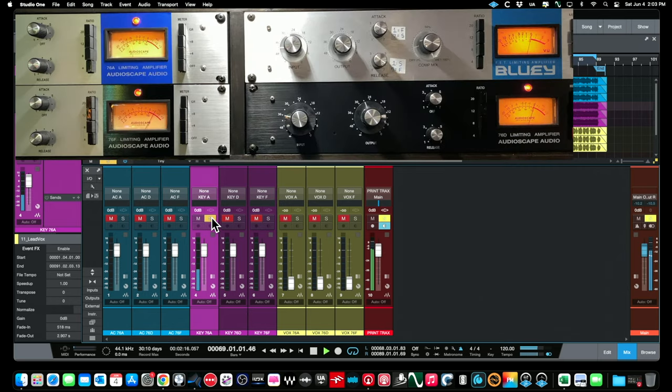Here's the 76A. On that, that's not a slow attack? No, that's fast attack, fast release. Fast attack, fast release. The D and the F are almost identical to my ears right now.